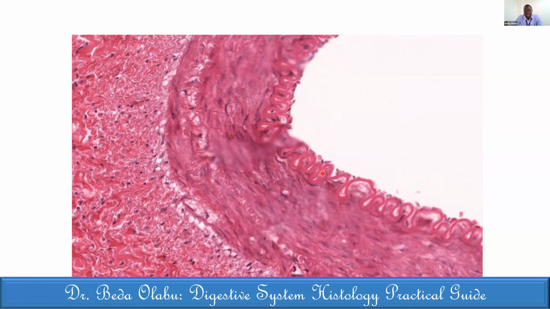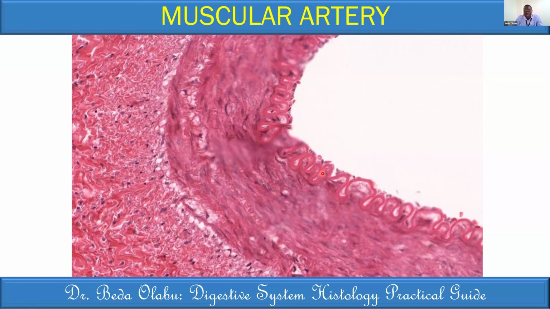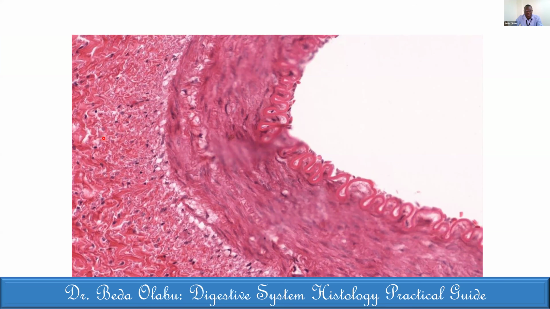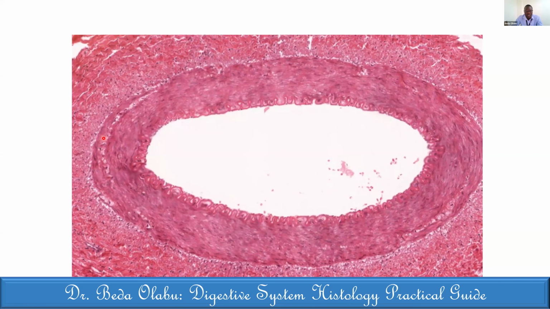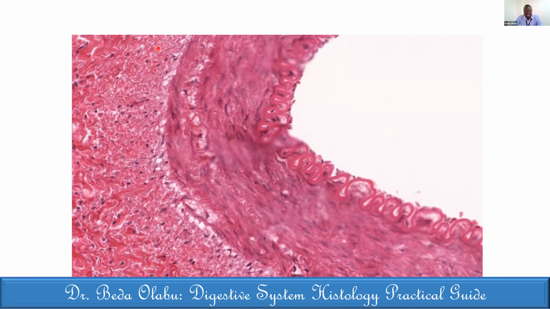And as Shana said, this is particularly a muscular artery. Muscular artery has prominent internal elastic lamina, has a thick muscular tunica media, and has adventitia. And you can see that from this. So this is the tunica media, that's the adventitia. Very well, thank you, the two of you, for that.